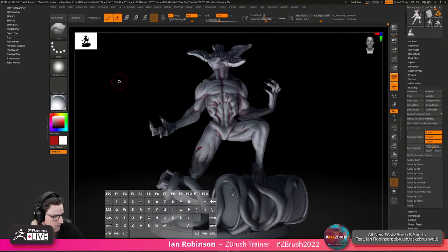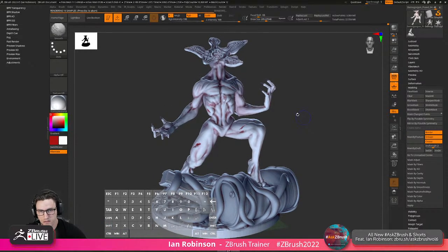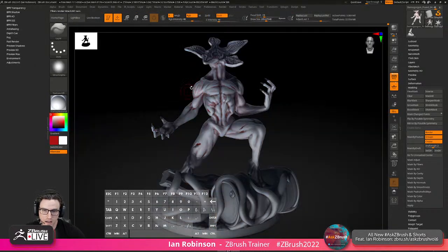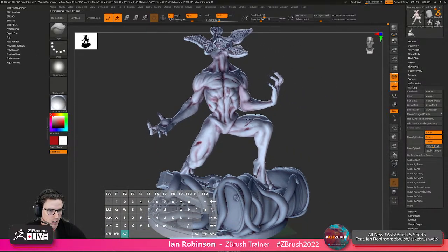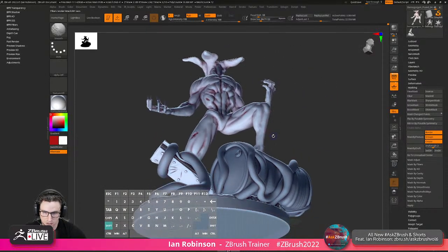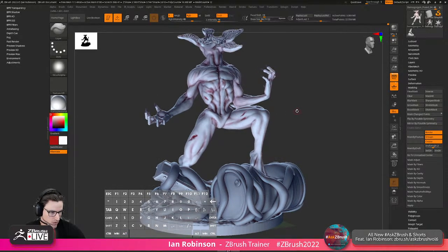Why do you get zigzag lines even with a 350 by 330? Let me ask you a question. Do you have the floor turned on? Because check this out. With the floor turned on, if you render this out, unless you're talking about like you're really zoomed in and you're talking more of a stepping, but there is a thing that I'll call out. If you have the floor turned on and you render from under the floor where the camera is viewing underneath, you'll actually get these kind of weird anti-aliasing lines happening. That's just because it's recognizing that there's a floor there.